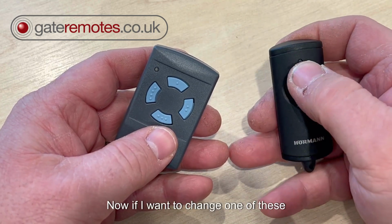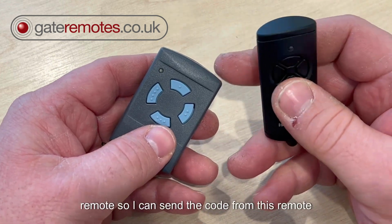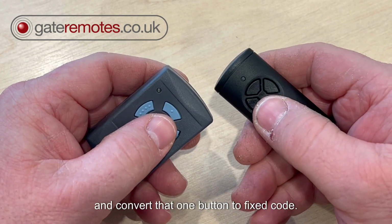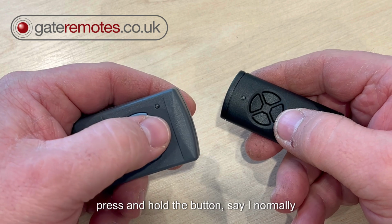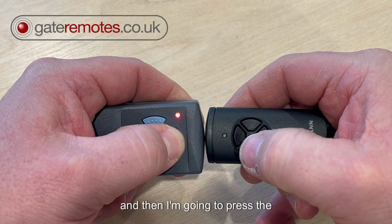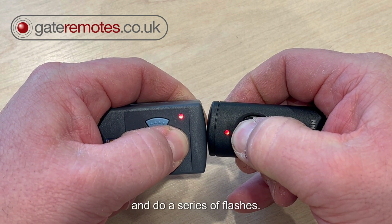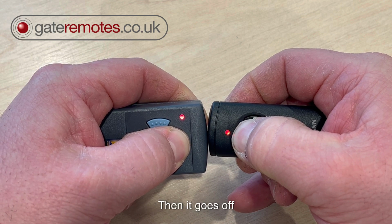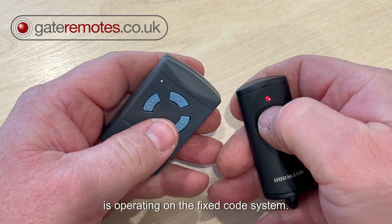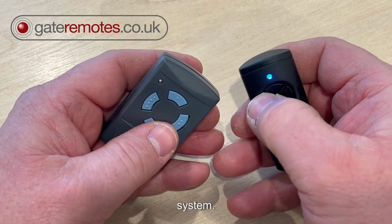Now, if I want to change one of these buttons to fixed code, and I'm wanting to code from an existing remote, I can send the code from this remote to here and convert that one button to fixed code. So I'm going to show you. I press and hold the button, say I normally use the top button on this old remote, then I touch the remotes together, and then I press the top button on this remote. You can see it's starting to flash red and do a series of flashes. Then it goes off, and that button is now operating on the fixed code system, so it's got a red LED. If I press any of the other buttons, you can see they're still on the rolling code system.